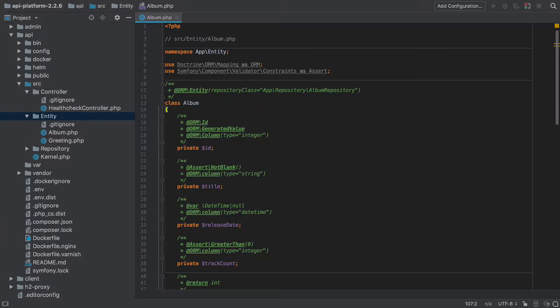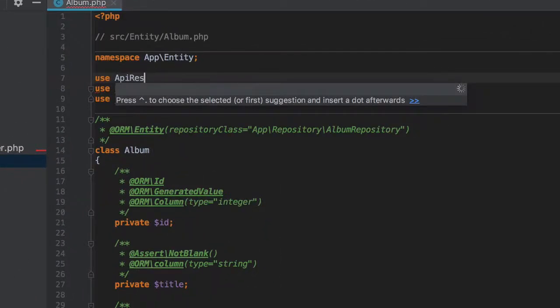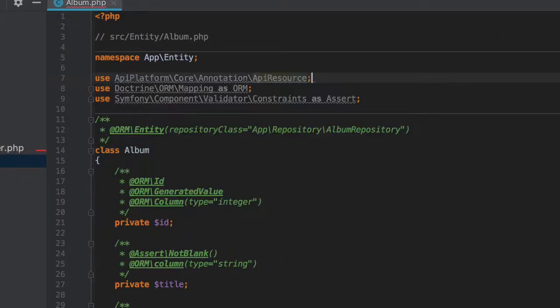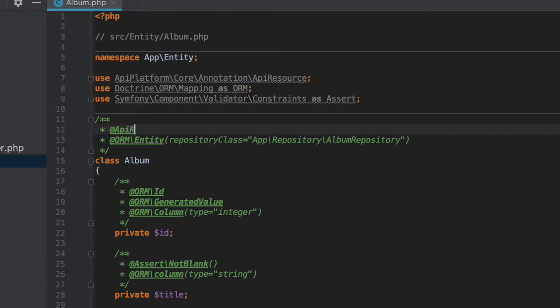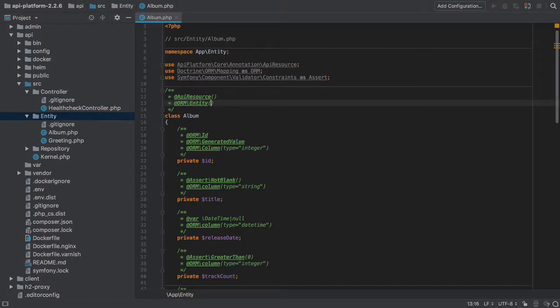There's a whole can of worms around that subject, and it's a can of worms that I don't want to open in this video. Now, a starting point for our album entity could be a copy and paste from our previous project. The only absolutely essential addition over what we had previously would be the inclusion of the API resource annotation on the class itself. You don't need to copy over the album repository, and this is still going to work just fine. Now, there is an alternative way to work with your data models in an API Platform project, and we're going to cover this alternative approach in the next video, where we'll generate an entity using the API Platform schema generator.